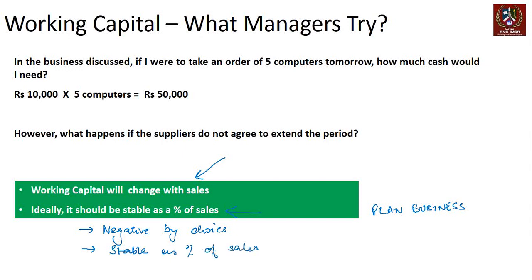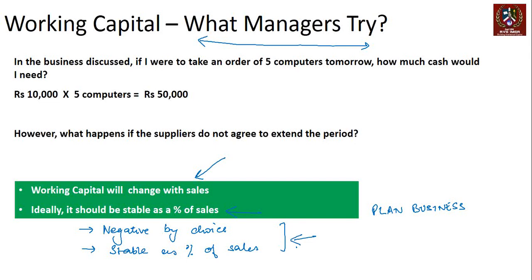So you want negative working capital, but some businesses don't give that option. If that doesn't happen, then at least as a percentage of your sales value, you should have working capital that is moving around that. If sales increase, inventory, receivables, payables, everything is expected to increase. If sales don't increase, all this is not expected to increase, right? So they should move in line with the sales, and that is what should be the endeavor of managers. We will see in examples that good companies try to manage working capital at a remarkably stable level of sales, regardless of whether it is negative or positive. You can always keep it steady because you can plan the business accordingly, right? So that is what is the endeavor of managers.